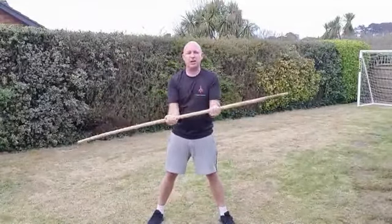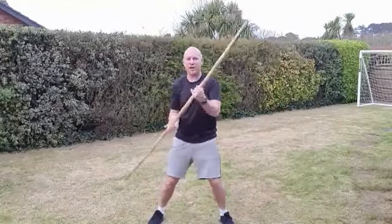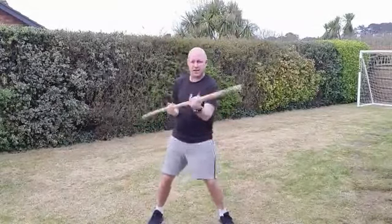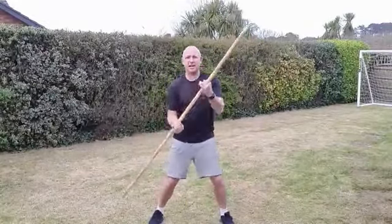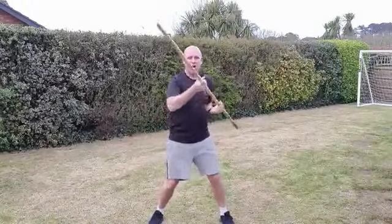Fantastic. Change. Palm is up. This time we're going in the opposite direction. Reverse row. Reverse rowing. Again, twisting your body. I hope you can all hear me okay. I'm quite far away from the camera. Keep going. Can't be out of breath already. You haven't been doing a minute yet. Just keep reverse rowing.